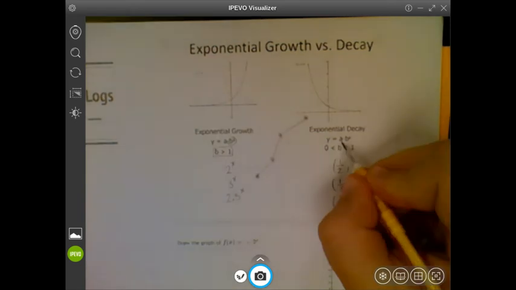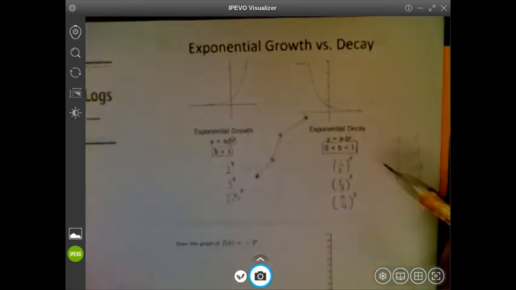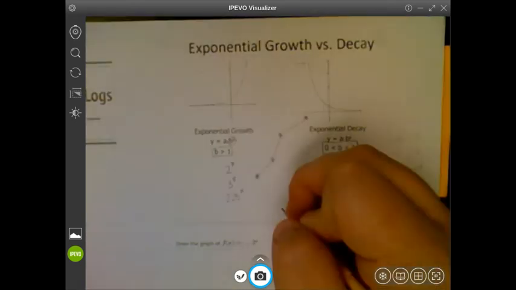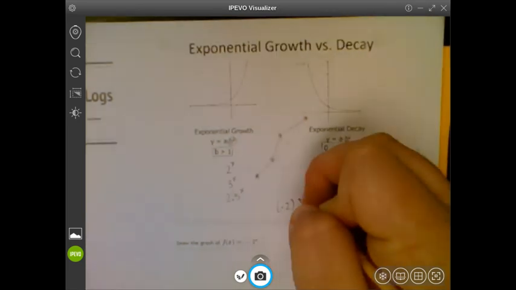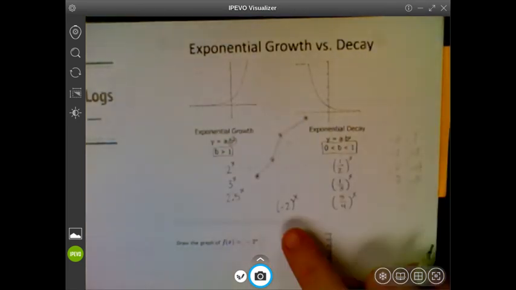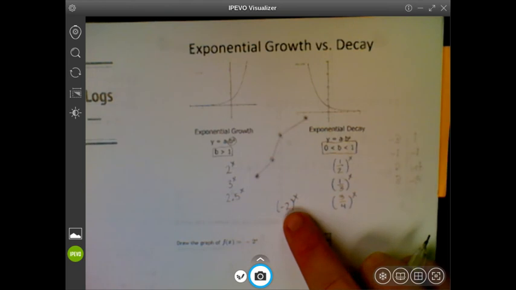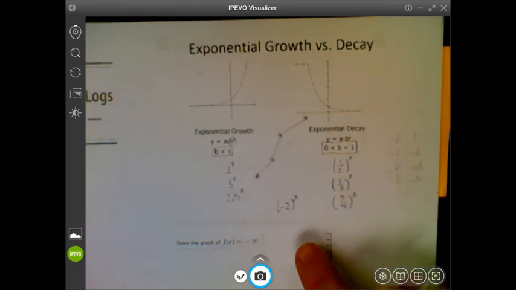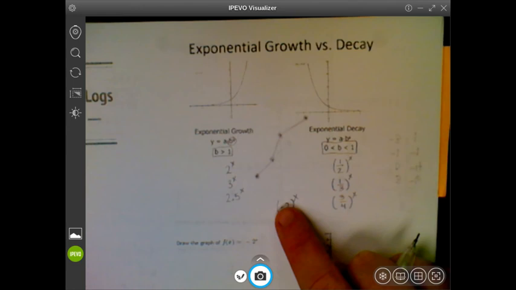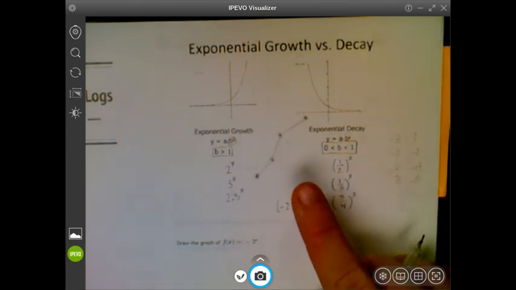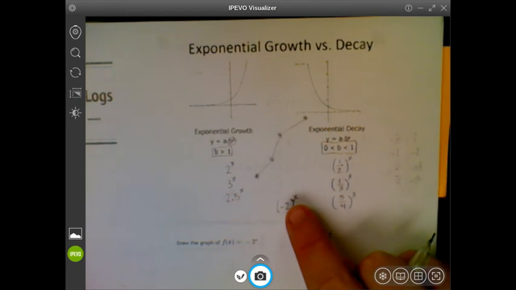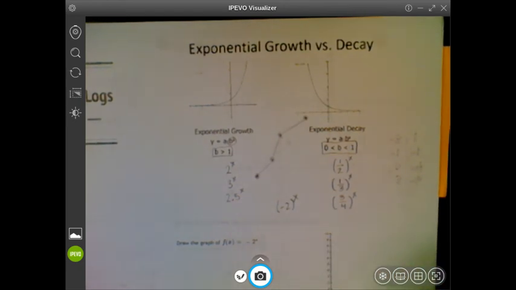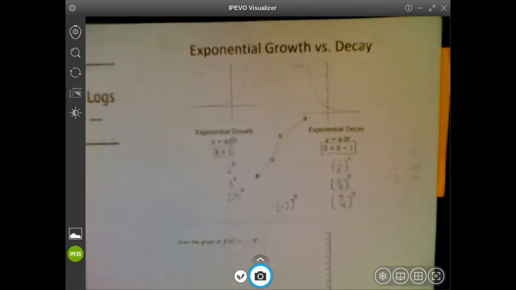So a couple things to note. None of the b's will ever be negative. So you'll never have like -2 to a power of x. This is not an exponential. What's actually happening here, as you raise it to the power of x, is your function is alternating between positives and negatives. Because if you do -2 to the first, you'll have a negative number. But if you do -2 to the second, you would have a positive number. And so it would jump back and forth between positives and negatives, which is not going to make an exponential.